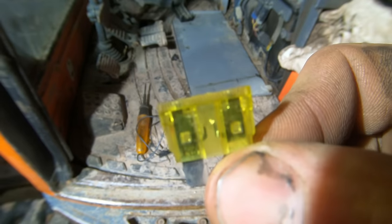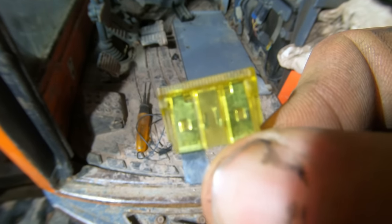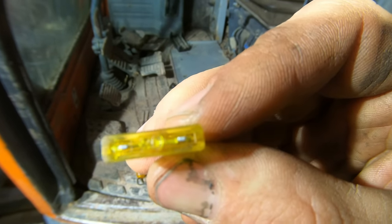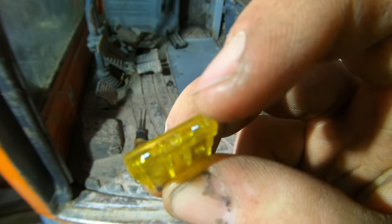And if we look at our fuse, it's very easy to see that it's burnt out in the center there. This is a blown fuse. So if we were working on something that didn't have all the fuses labeled, these fuses can be checked while they're still installed in the machine. So you see these two metal spots right here.